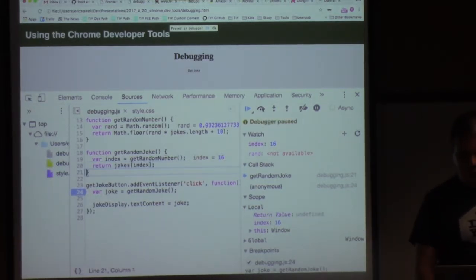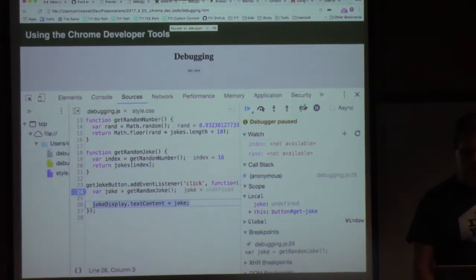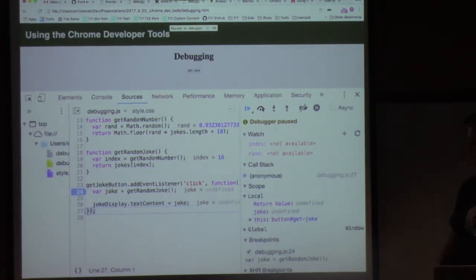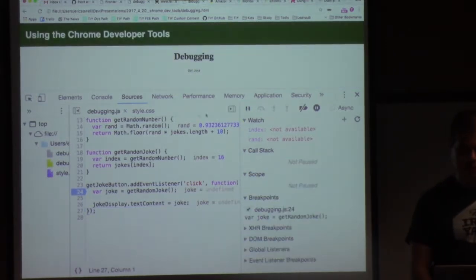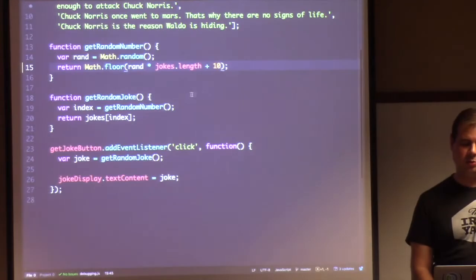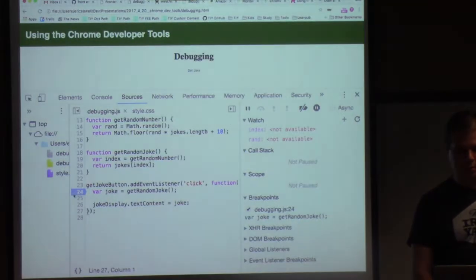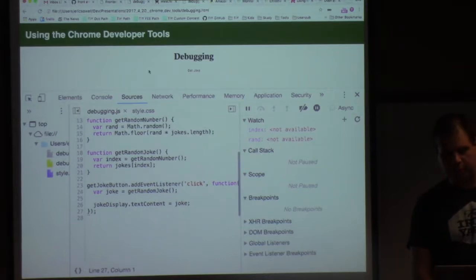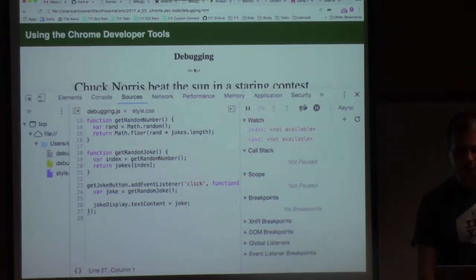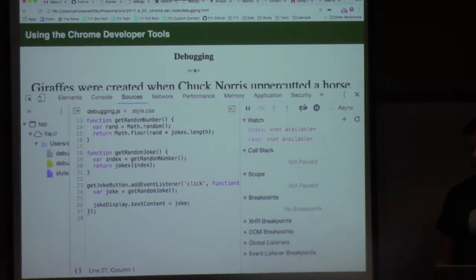So I can step on through. That actually sets the text content to undefined, and we don't see anything, and we're sad. But that gives me a clue. Oh, well, somebody did that. So clearly, I can go in here, remove my breakpoint, and now I get my jokes again. Right? So that's how step debugging works. You can do conditional breakpoints.